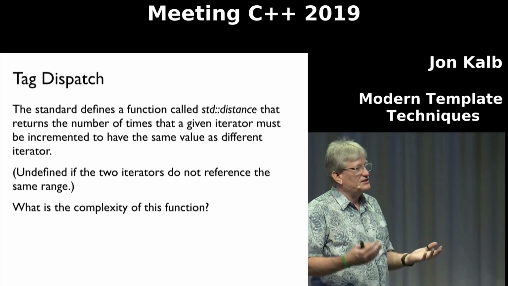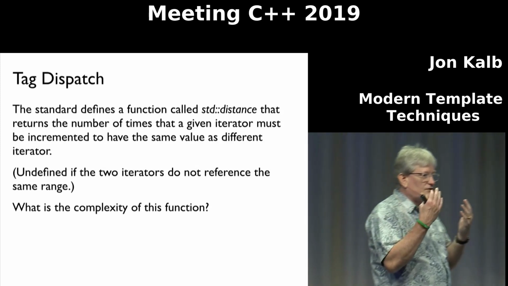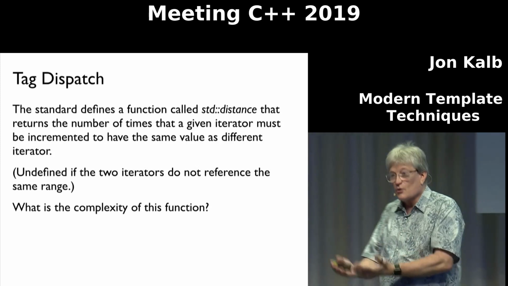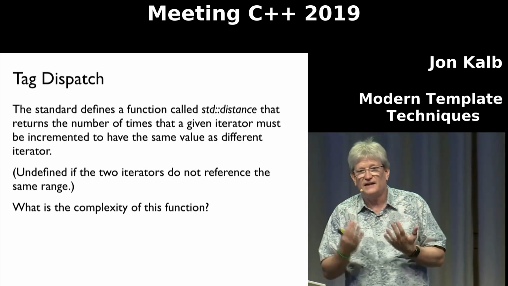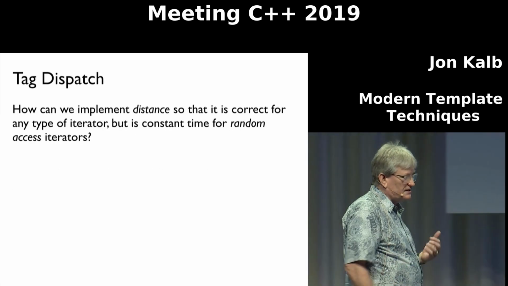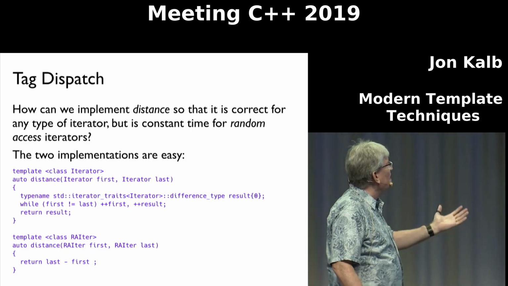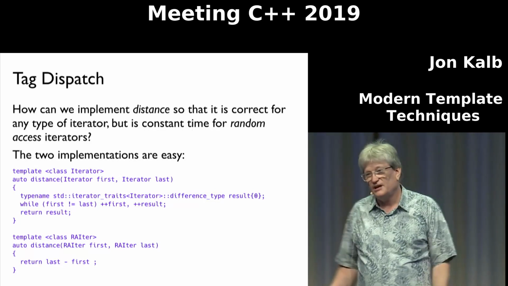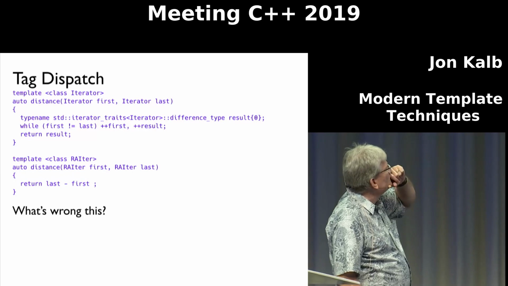Now, what I would like to do is, and this is why I have this nice function, I want to have a particular thing I call, which gives me the correct answer, but I also want it to be efficient, so that means I actually have to do it two different ways. I do it one way if it's random access, and another way if it's linear. So that's actually pretty easy to implement these things. I can either do it in a loop, or I can just use subtraction. Okay, that's pretty easy. But what's the problem with this?